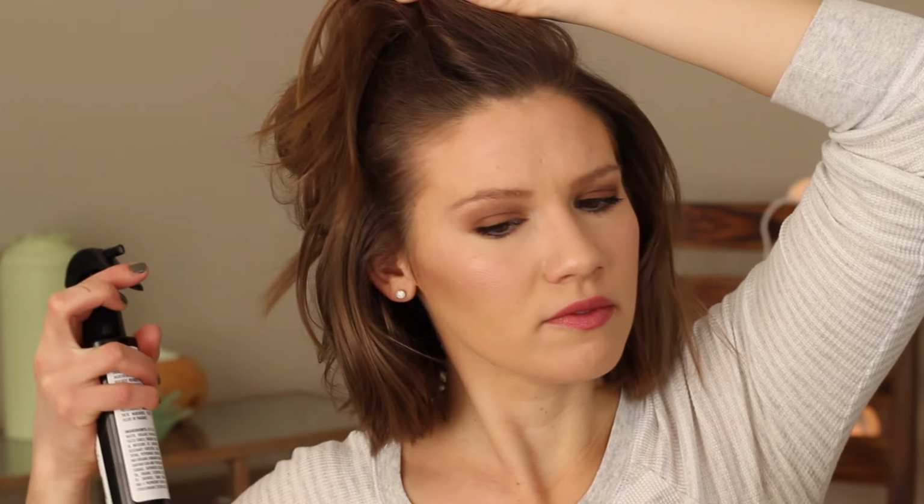Okay, now that it's completely cooled off, I'm just going to lightly break apart those wave patterns. Then I'm just going to spritz my hair with some more lift. Honestly, I probably go a little overboard with this stuff, but I am obsessed. It is so, so good.